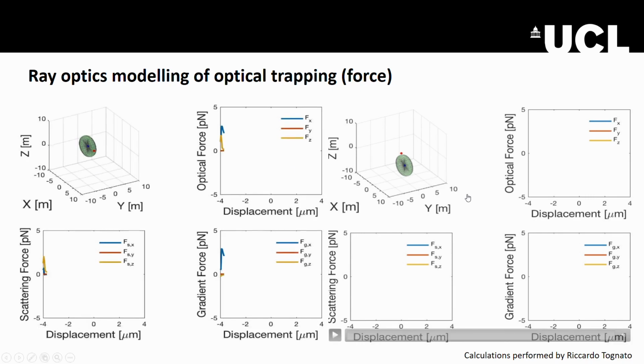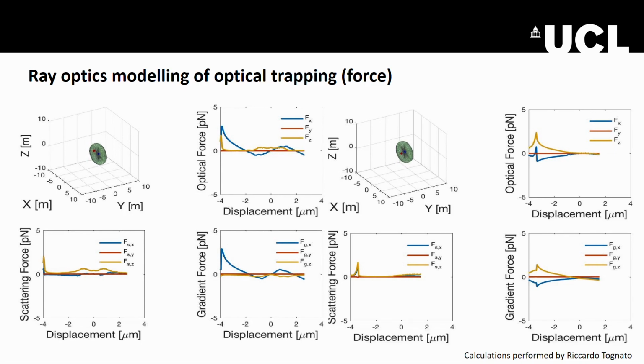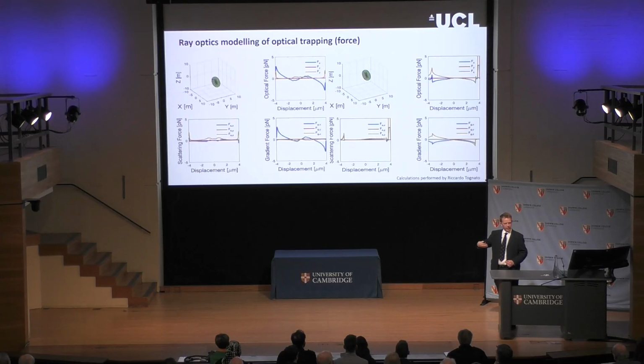But it turns out if we just start these videos here, this is how we calculate the force. We locate the cell, we do our ray trace, we calculate the force, we move it, we ray trace, calculate the force again and again and again. And eventually we can produce force against position curves. And what we're looking for, if something is trapped, is that the force against position curve basically slopes downward left to right. Okay? Which means as the particle changes in position, the force increases proportional to that change in the opposite sense.